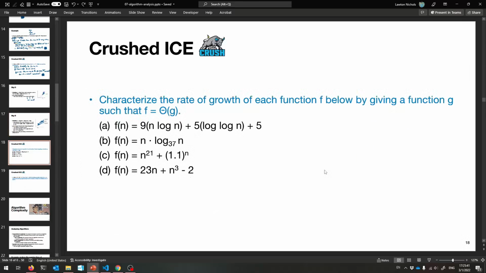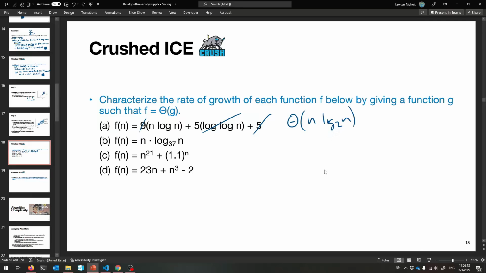All right, so we have to find the biggest term, which one grows the fastest. Taking the log of a log is quite small compared to this one, and constants are also small. So this wins out, n log of n wins out, and we also drop the constant. Okay, so this is big theta of n log n. Okay, it's log base 2 whenever you write log in computer science and not say anything. It's usually talking about log base 2.